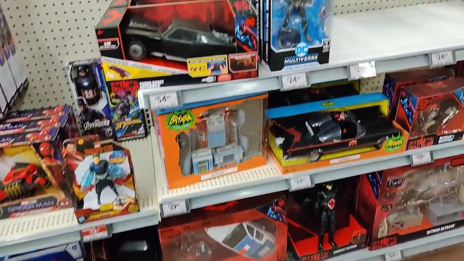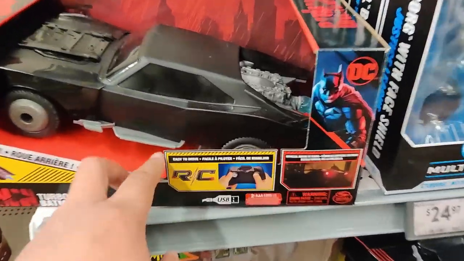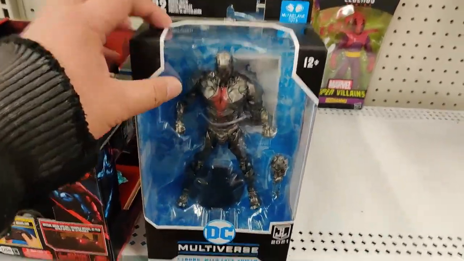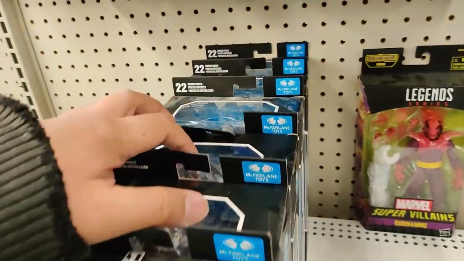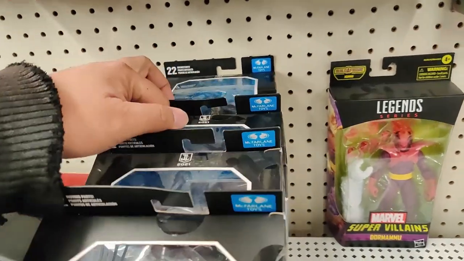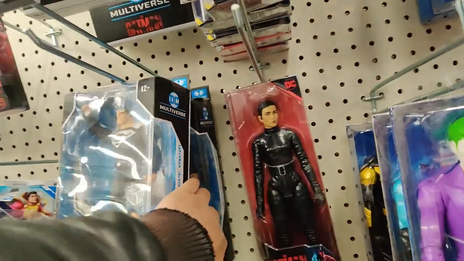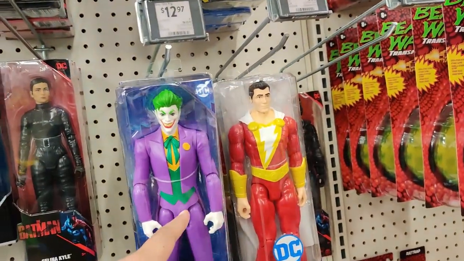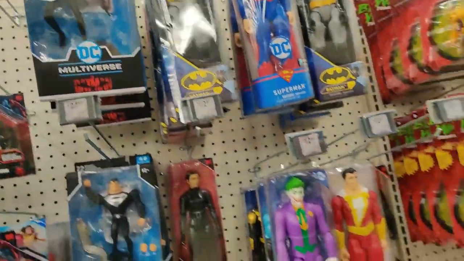Very cool. Batmobile. This one's RC Batmobile. And I think that's it. Multiverse, $24.97. Yeah, Azrael. Cyborg. Animated Superman. Selina Kyle. Batman. Joker. More Selina Kyles. One Penguin in the back there.